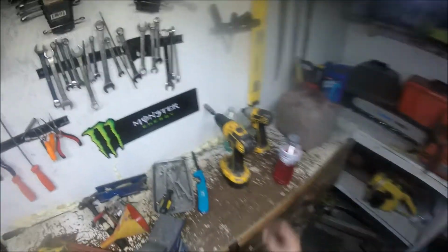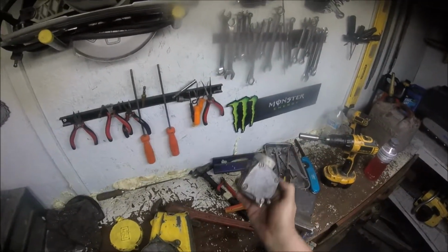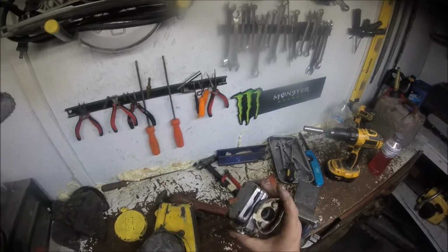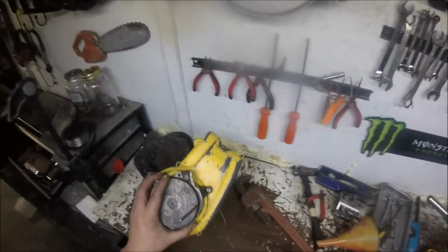Tried firing it over with the drill, but ain't got a whole hell of a lot of compression. The drill just wasn't spinning it fast enough. It'd pop, but that was about it. If you've never seen one of these, that's why they call it a flatback. That's the first one I've dealt with, and it'll probably be the last because it's seized up, and I'd say there's no fixing it. But on these, I'll get back to this cover.